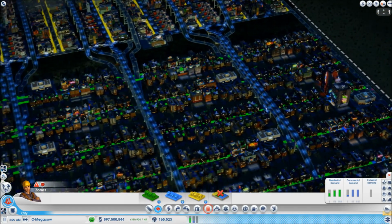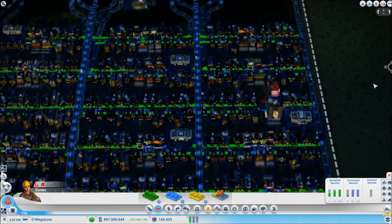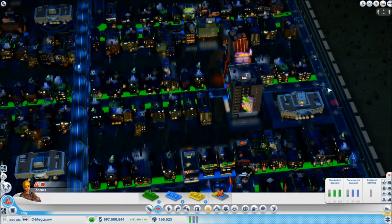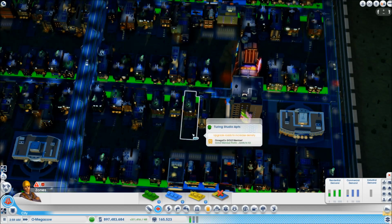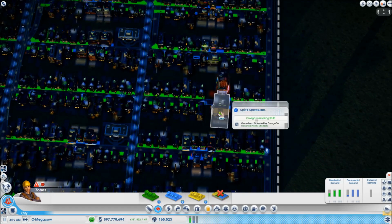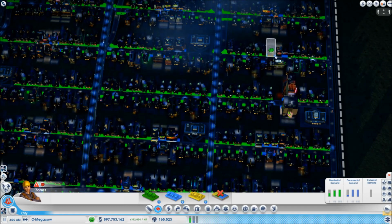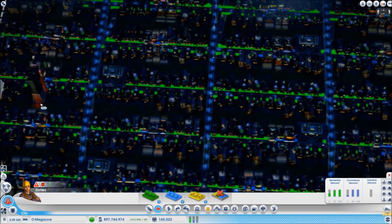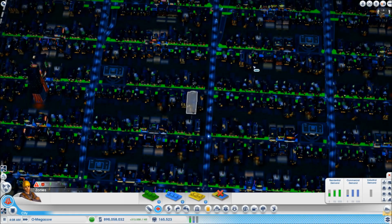And the nice thing about putting in a couple of high density, because the commercial high density are a little bit slimmer than residential high density, so you can put those in and they don't take up a massive amount of space, and they allow you to satisfy a hell of a lot more shoppers than the medium density. So you can actually replace a whole bunch of medium, and then you've got more residential, which means more profits, because residential makes more money than commercial.